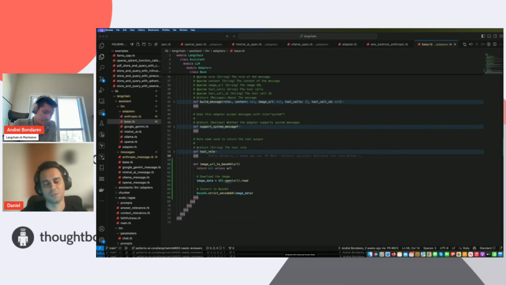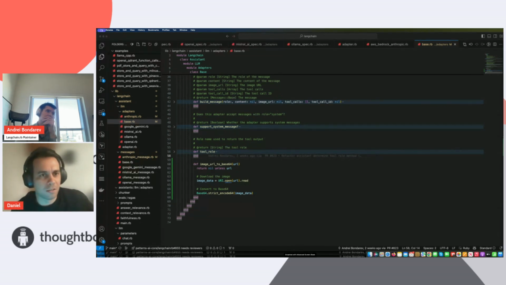So you wouldn't process the image at all, you don't fetch the content because you already have the URL there. But with Anthropic, you would call image wrapper dot content and image wrapper dot mime type, and you have all the logic to download the image and figure out the mime type in the same class.